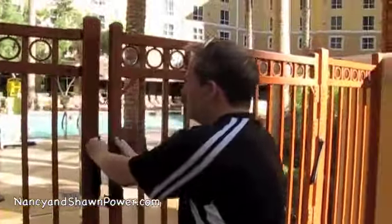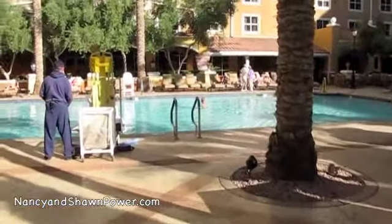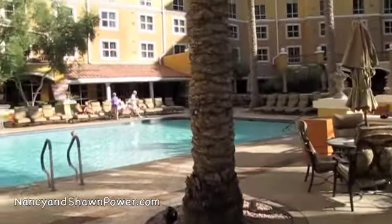This is a nice area — it's really quiet. You can just come up to suntan, have a chat. There's a bar up here as well. That's the adults-only pool. Anyway, that's a look at the Wyndham Grand Desert. We hope you enjoyed seeing the resort, and we will talk to you soon.